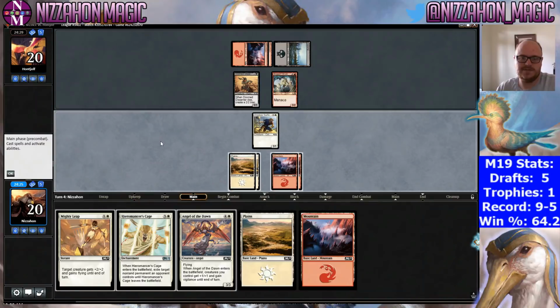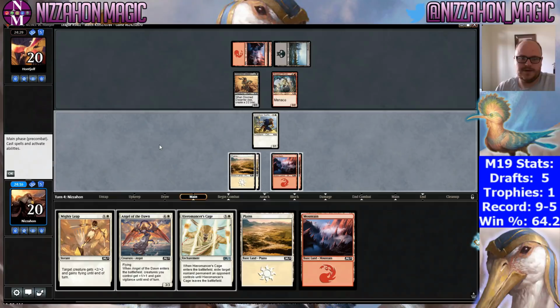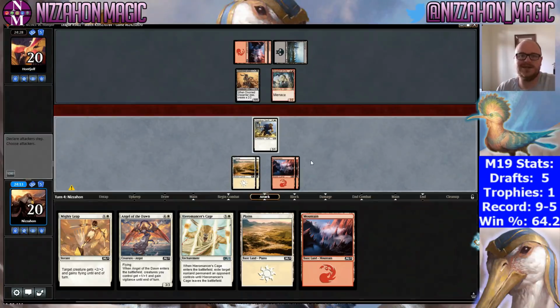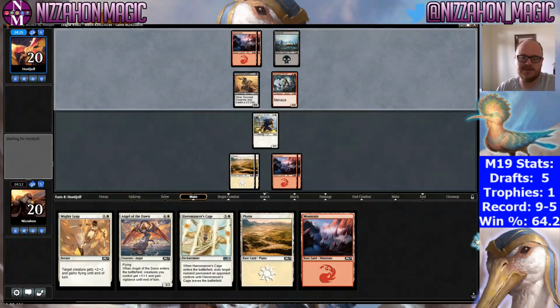Okay. God, yeah, we're not going to have a very exciting build-up to our Angel of the Dawn this time around. Yeah, not much I can do. I don't think I want to cage this just yet. I mean, it's going to hit us here, and that's going to suck, but there's way scarier things that could happen. And having the cage in my back pocket, like if they play a Brawl Bash Ogre or something, is gonna feel pretty good.